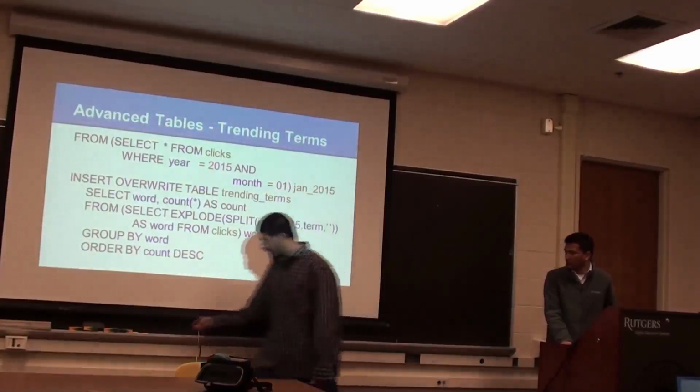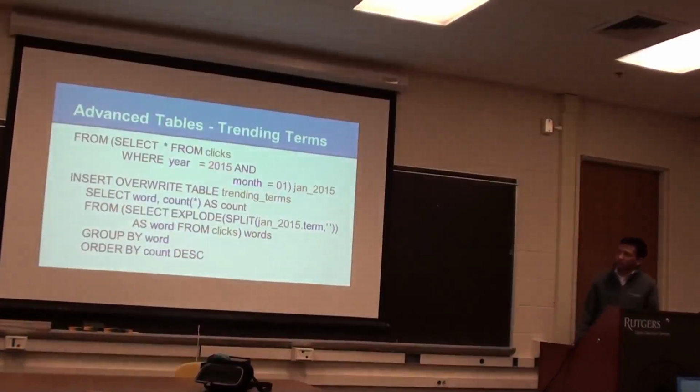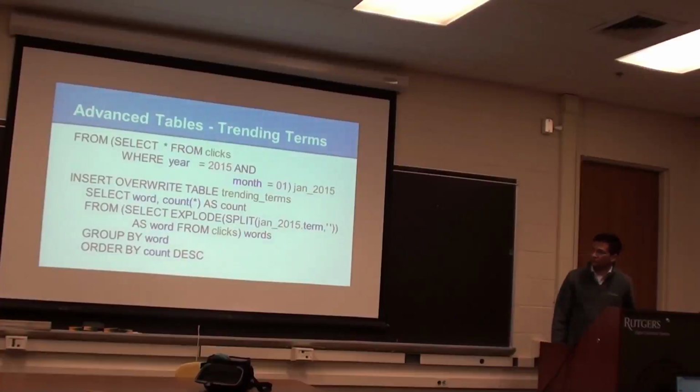Let me give you an example. If you have a string like this, what split does is separate it into an array. You could have complex data types. It's not limited to strings and integers. You could have arrays, maps, all this in columns. So first you split the data like this. Then explode gives you aliens, then on, then Earth. So you have all the terms in every document like that.